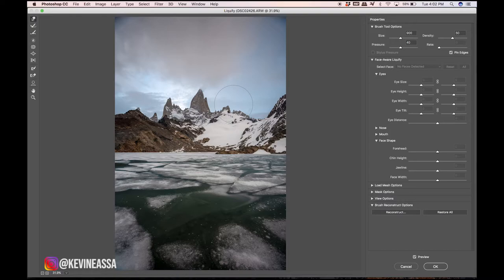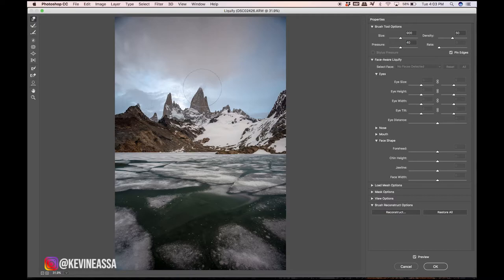And you just want to make sure as you're stretching up, nothing looks too weird down here. Like, I'll show you an example. If I come down here and drag this up with the liquify tool, even if I was trying to do something here in the snowpack, you can see that I ruined my entire horizon line. So you have to be really careful when you're using this tool. So I'm just going to do Command Z to undo that. But yeah, I pretty much just want to stretch these mountains while keeping it as realistic as possible.